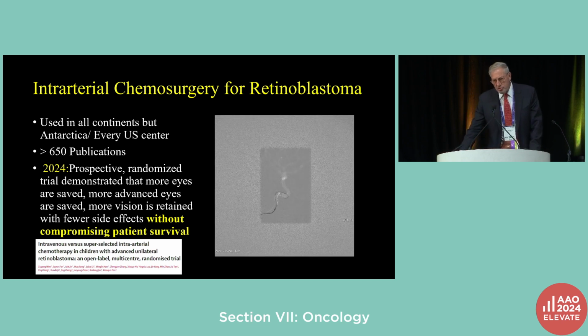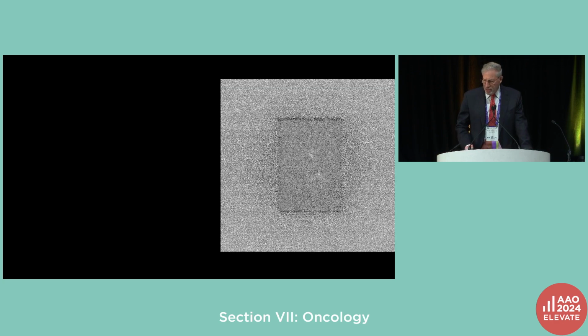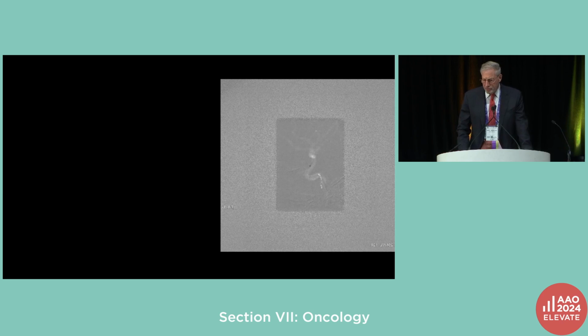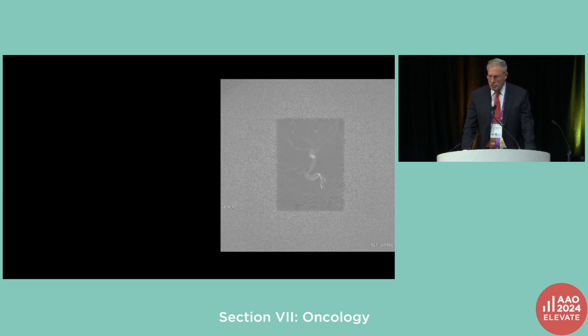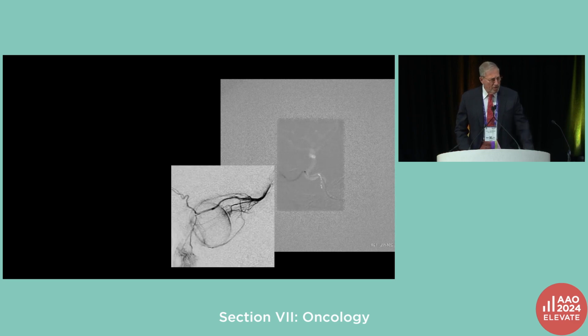These are 450 micron catheters passed from the femoral artery up to the internal carotid artery. And then when you're just above, you pull back, inject dye to make sure you're at the ophthalmic artery, inject. And for all of you in the room, that's an angiogram, not what you guys do. That's an angiogram.